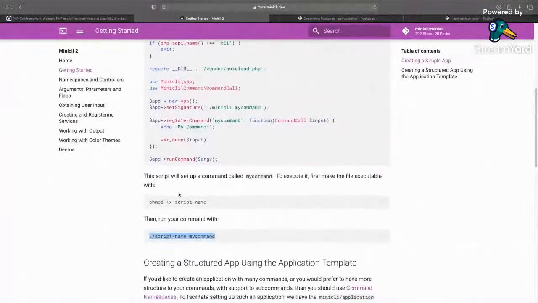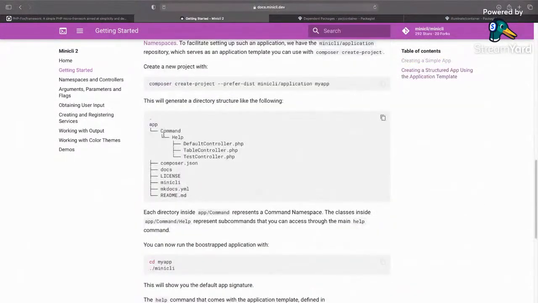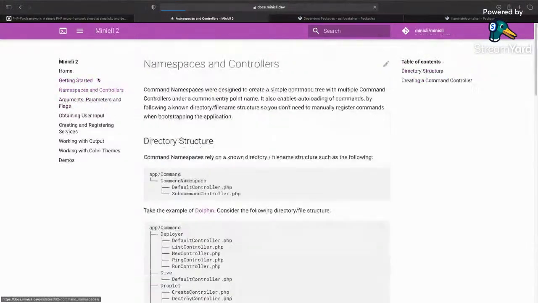So creating a structured app using the application template. We're going to want a command directory somewhere, and that's going to do stuff. Command namespace, and so on. Okay. Namespace and controllers. Let's have a look at that.